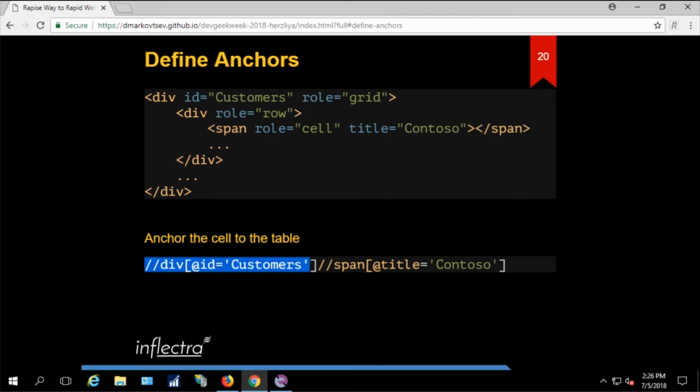So what can be needed? For example, you may have some other spans on the page with such title, composer. And if you are just using this part, it can be ambiguous. And if you are creating the full XPath expression and enumerating all the nodes, it also may not be so useful.